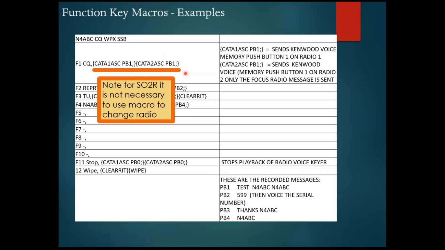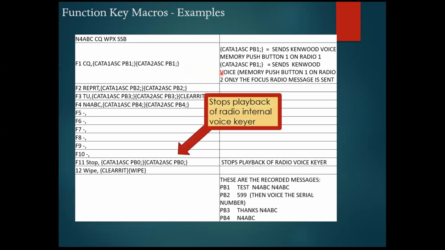So you don't have to specify things back and forth if you're doing SO2R for that part of it. And one of the bigger problems that people have is they don't like accessing those things in their radio, because once it starts, it's all in turn to the radio. If you hit escape in N1MM, the radio just keeps on playing away the CQ message. He programmed in there a CAT command for his radio to stop playing whatever message was active, and he set that up under his F11.